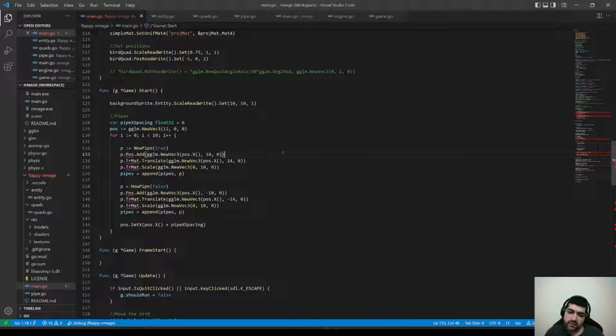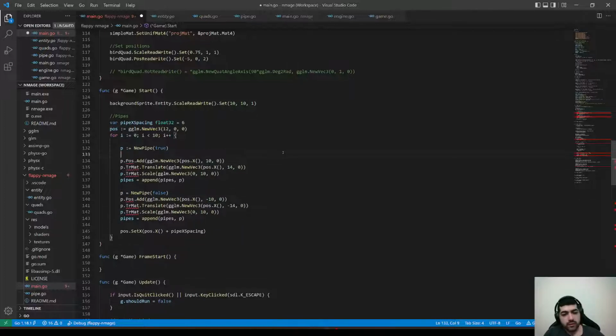Although, why does the translation in the position differ? I have no idea. 12. Okay, so we have some spacing. Position add 10. Okay, let's copy it for now.